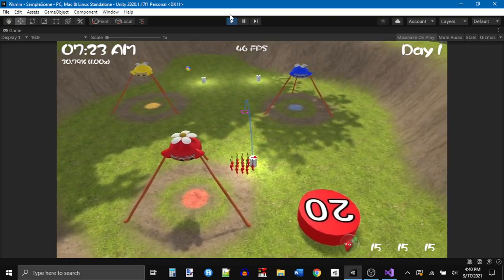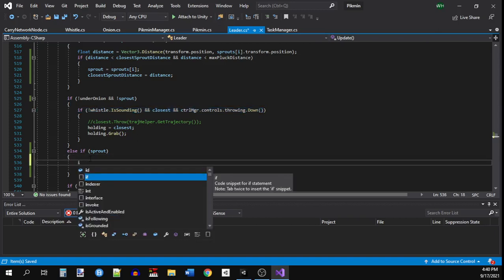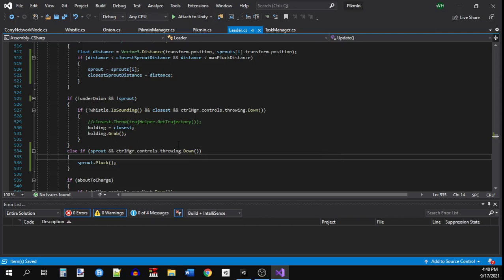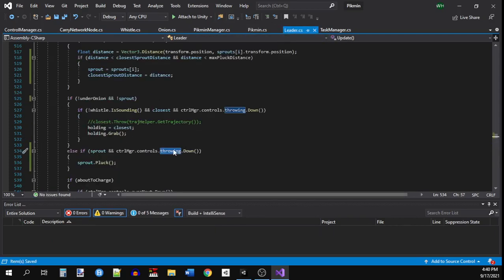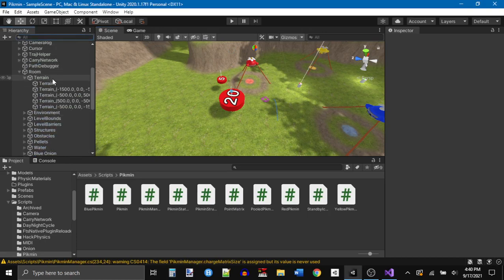I seem to have forgotten a little bit of logic. They seem to be really eager to jump out at me. So obviously I need to go over here and only do this if sprout and probably and control manager.controls.throwing.down. I guess this would be assuming that the throwing control and the plucking control would always be the same. But just in case I don't want to do that, I should go ahead and make a dedicated plucking control right here. And I should go back to the leader and change that from throwing down to plucking down. I mean, in the games it's always the same, but just in case, I'll make them separate controls.